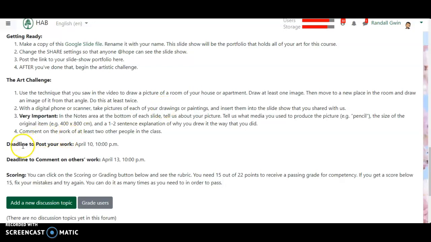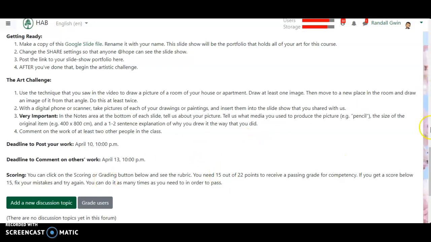Down here, there's always a deadline to post their work, and I just made the deadline always Friday. And then a deadline to comment on the work of others, and that's always Monday. So there are only two times a week when students have to check in to class. And actually, they don't even have to do it that day. They could do it at a different time, but basically, for teachers, every Friday and every Monday, that's when students should have their work in. So you can grade it during that time.